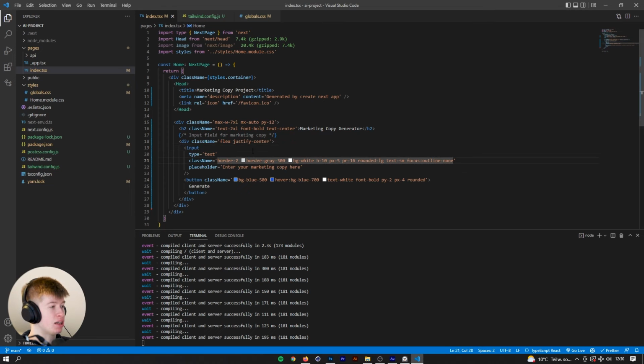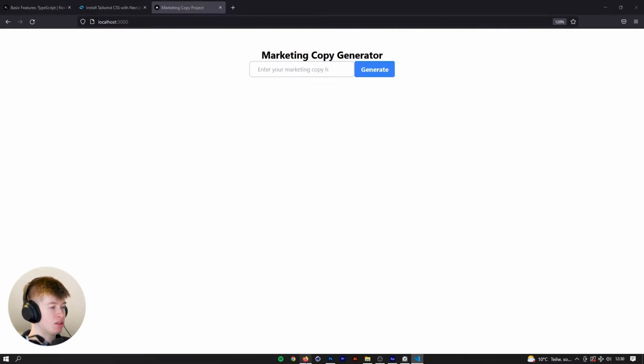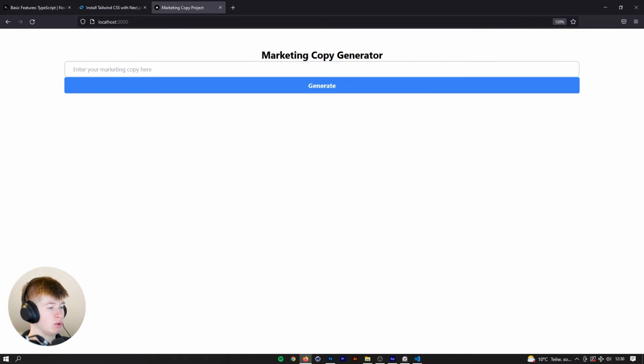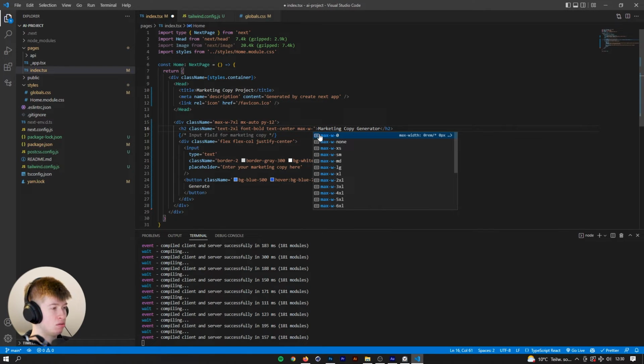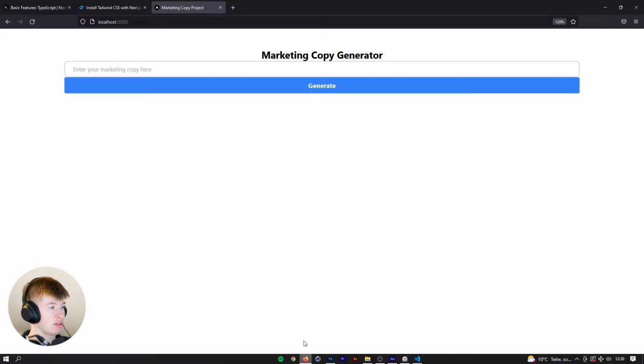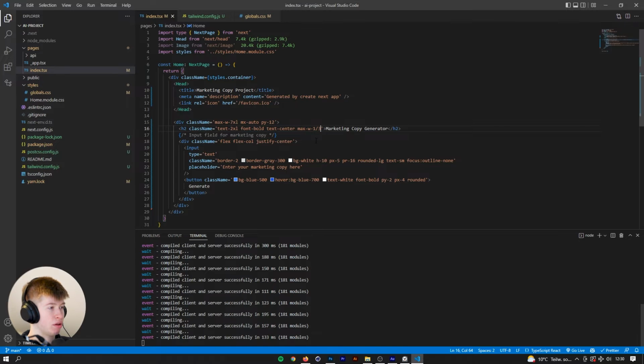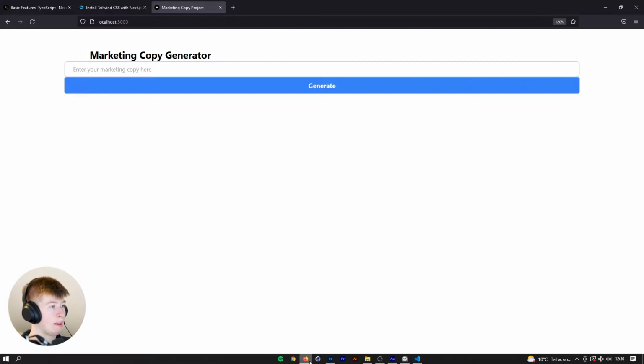It looks okay, but we want the button to be under the input element, so we want the flex column. We don't want it to be that large, so let's add max width of like 1/3. I think that should be. Oh, that didn't even do anything. Because we need to use width 1/3, and that should work.